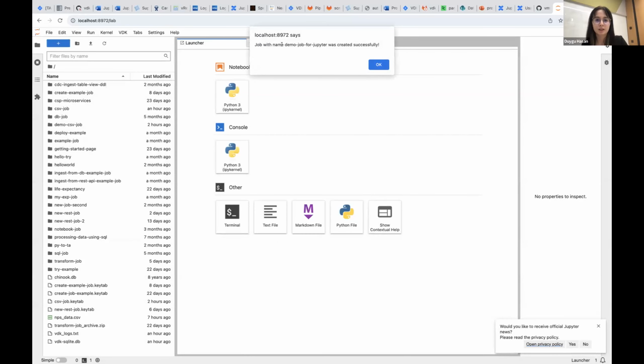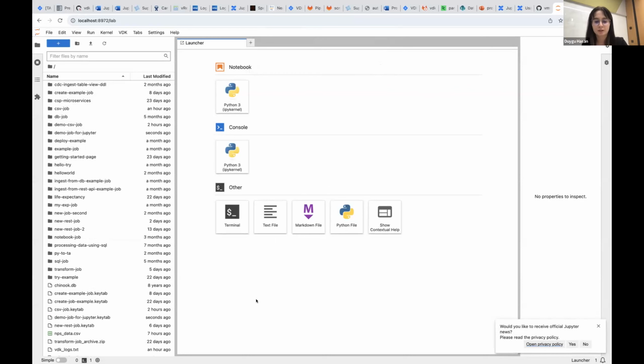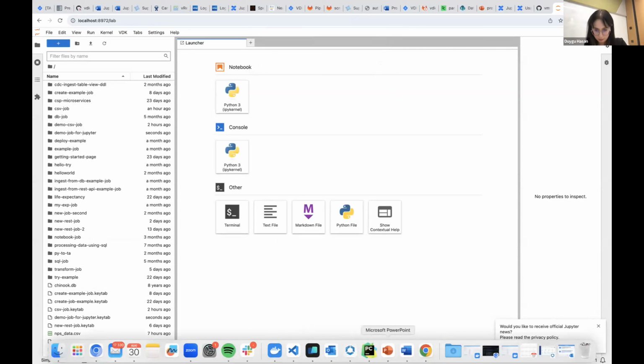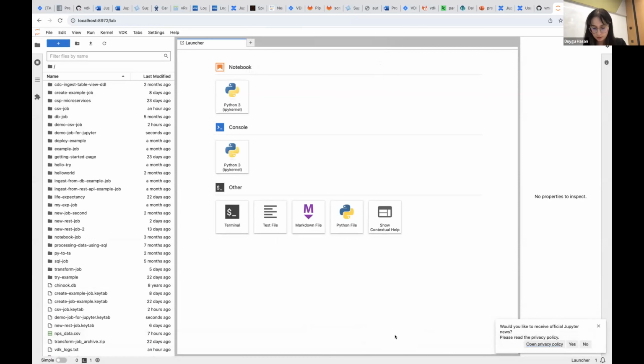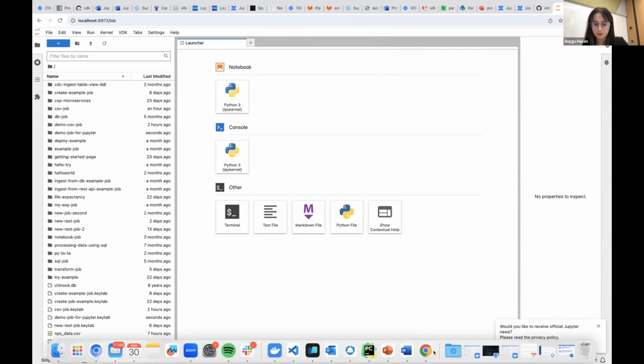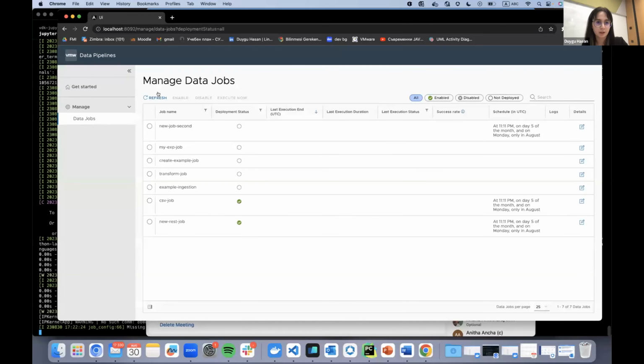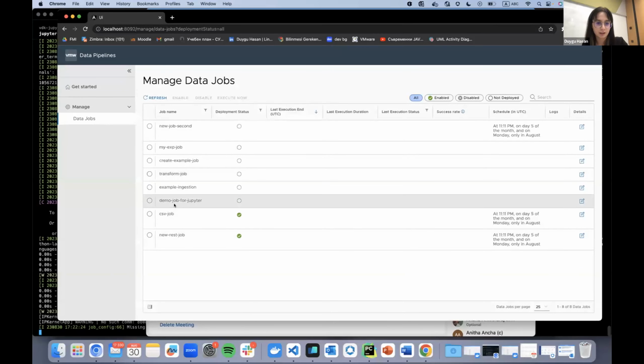And we get the message, job with name demo job for Jupyter was created successfully, as our integration directly registers it in the control service, so in the cloud. We have a UI, and you can check it there. Demo job for Jupyter was registered as well.